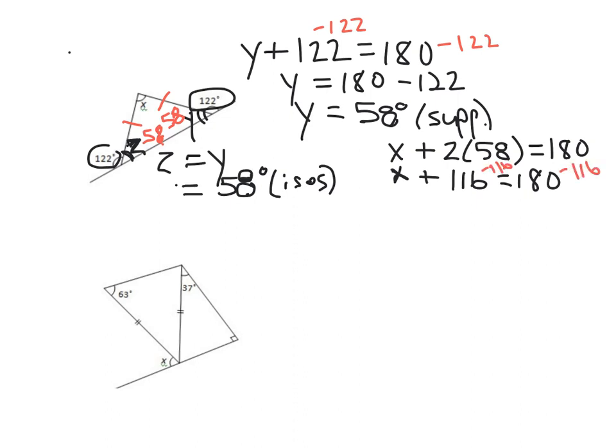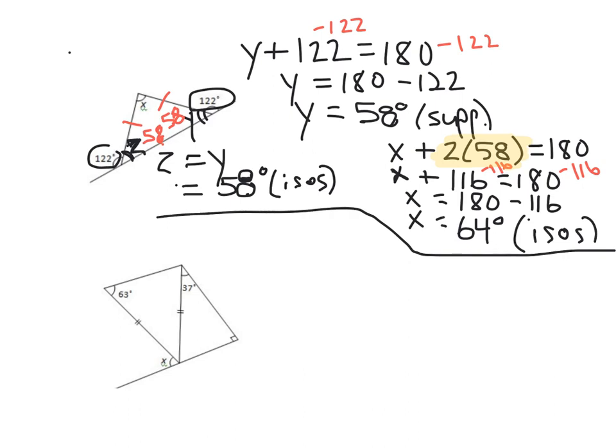If you're an inverse person, you're going to subtract from both sides. Or no, sorry, if you're a balancer. If you're an inverse person, you're going to bring that over. And then we're going to subtract, right? So X equals 180 minus 116, which is 64 degrees. You know this because you started with this 2 times 58, so that tells you that you're dealing with an isosceles relationship. So this is still isos, okay?